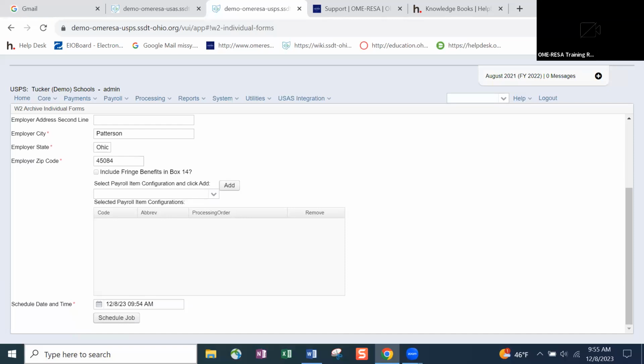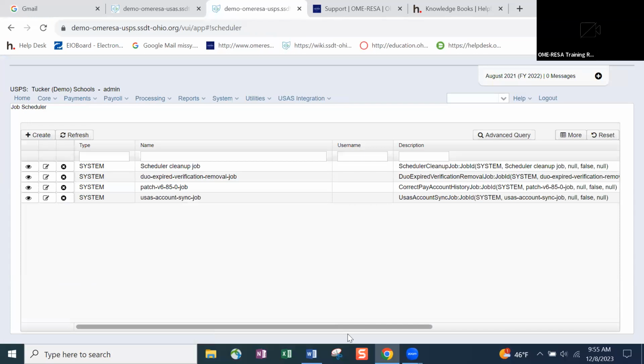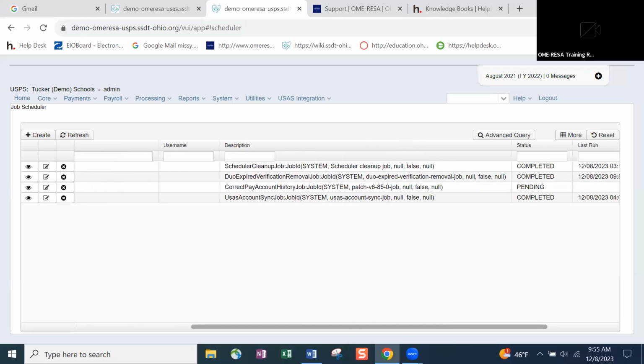Okay. Now, once this is created, payroll people, I suggest you go out to the job scheduler and look for that job to make sure that it has run. I always filter by username. Like as an IT person, I would do Valerie.